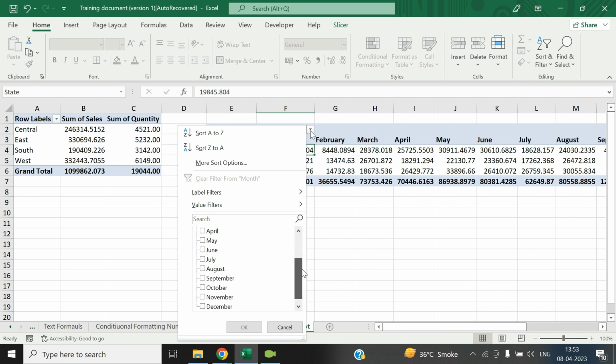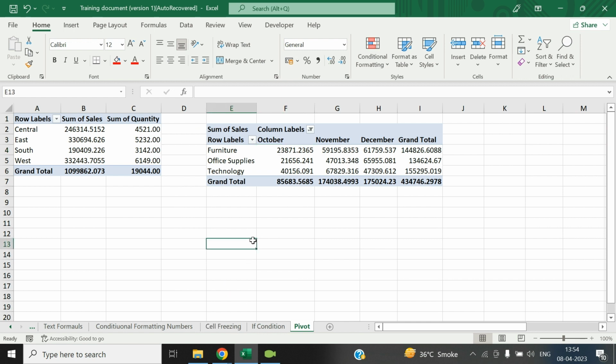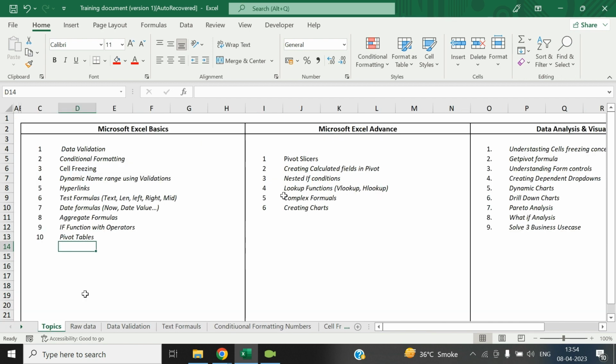Just create just the last 3 months. Okay, now I'm going to cover one dashboard technique for today. I will keep some complex topics for our next session, like nested ifs, which we'll see very deeply.